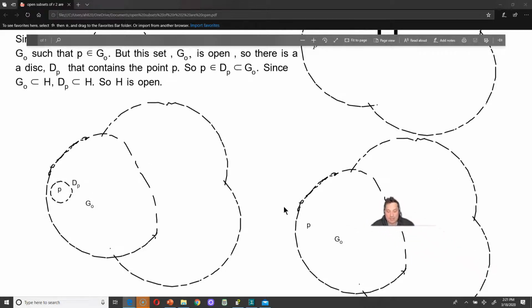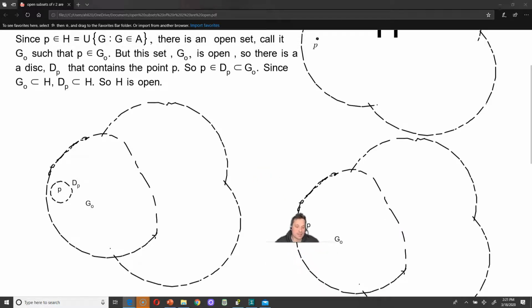And I'm going to pick one of these subsets, for example, this subset right here. I'm going to call that G sub 0. And it's an open subset of H. And I'm going to locate P in there. The location of P is not special. P could be over here or above my head. And then I would enclose P in some kind of open subset G sub 0 over there, you see? So this is just kind of meant to suggest the thinking process.